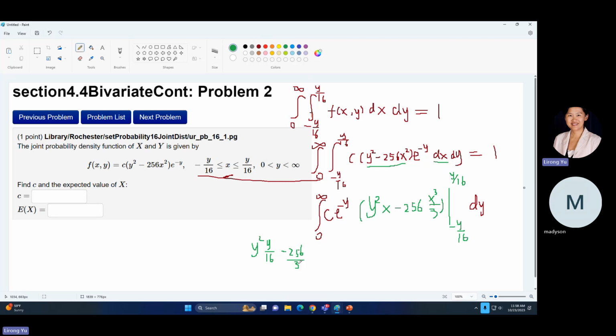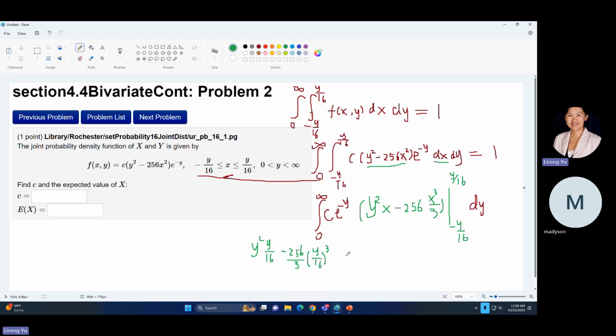We can actually divide it. Maybe that's an integer actually. 256 divided by 3 can be divided up. And this is going to be y over 16 cubed. So that was the upper limit. And then we were supposed to minus the lower limit. I realize this is a symmetric integration limit. If you plug in y over 16 to here, it's y squared times negative y over 16. But we are subtracting it, so it becomes plus y squared times y over 16.